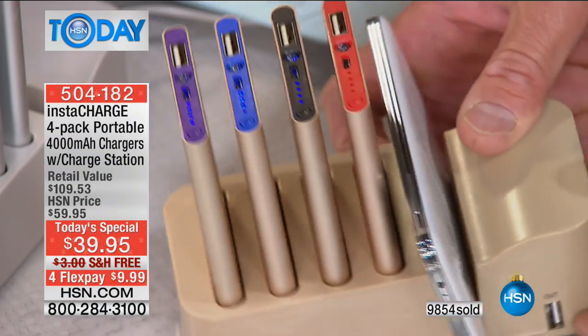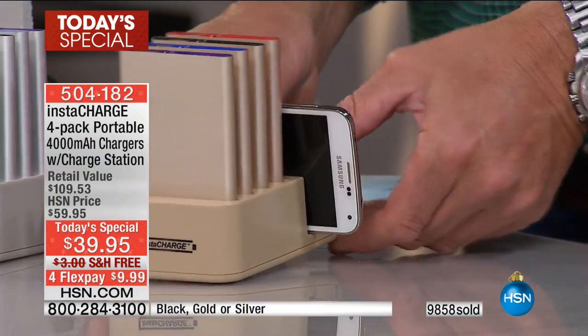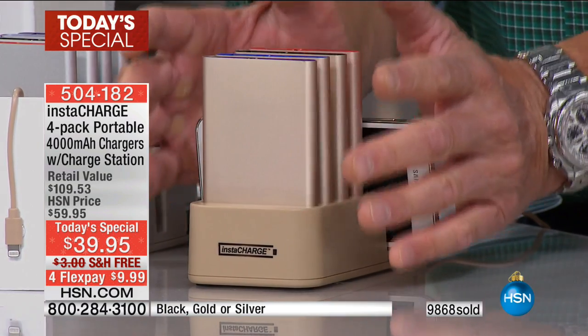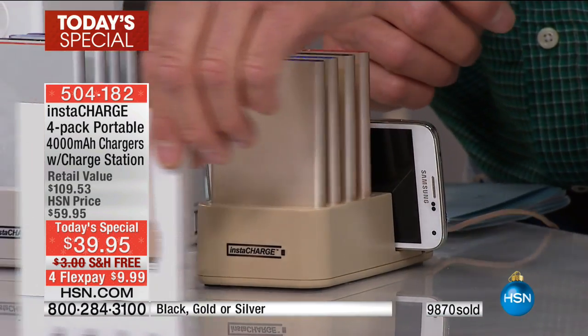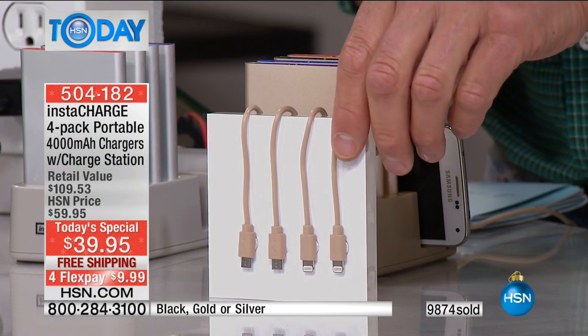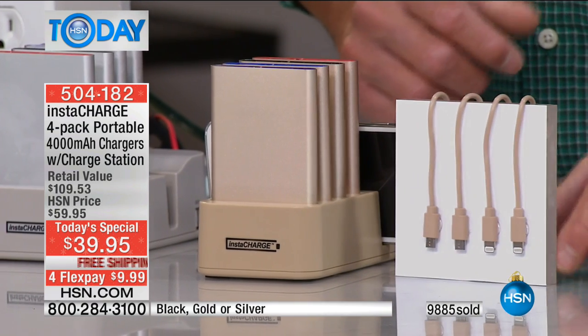It also has a USB port on the side, so you can actually plug your phone in to charge that. This is all your power inside the palm of my hand right here. It takes up no room. It's true. You get the little adapters to go with it, so don't be saying, well, you don't have the thing to fit my phone. Yes, we do. We'll fit any phone. And with some of those adapters, you would be spending more on the adapter than the whole package.